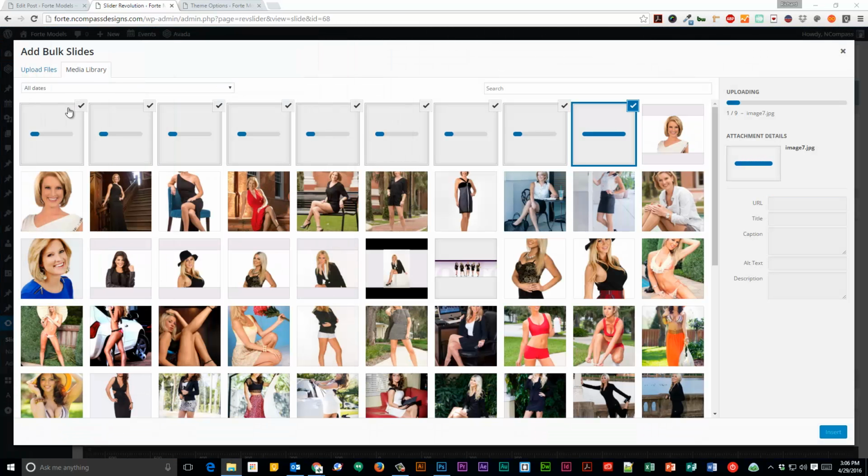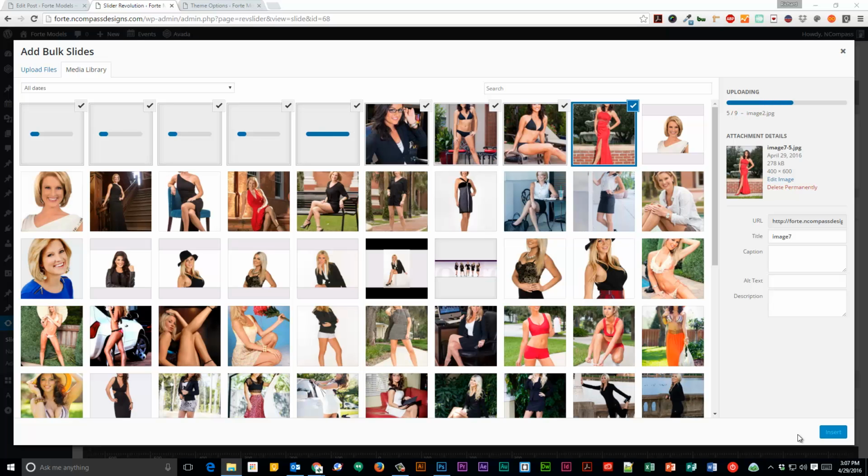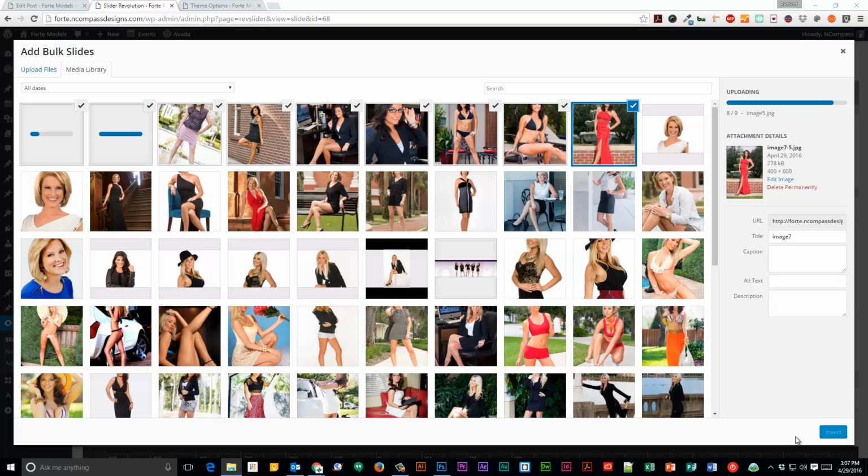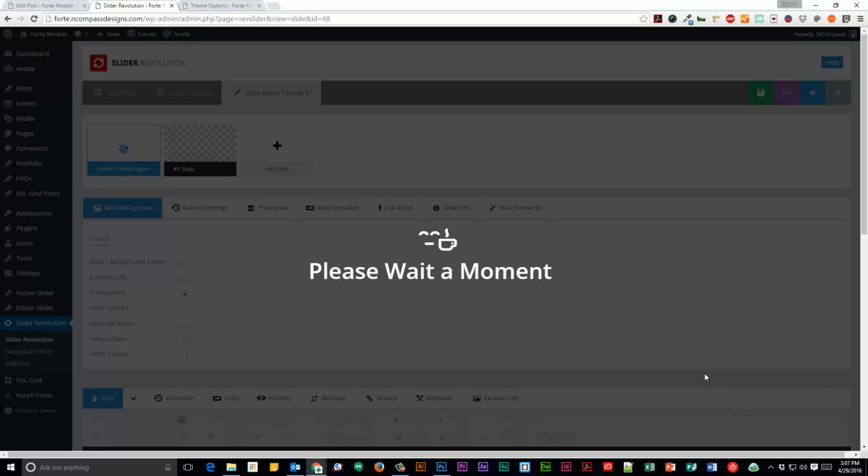As soon as they're all showing up, you'll see the insert button down here. Okay, great. Hit insert.